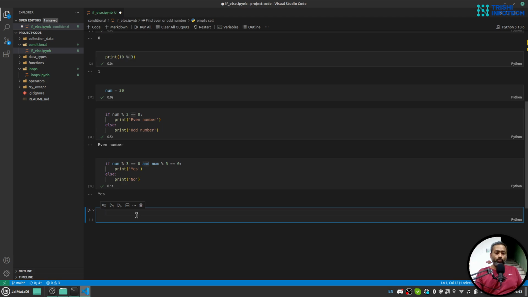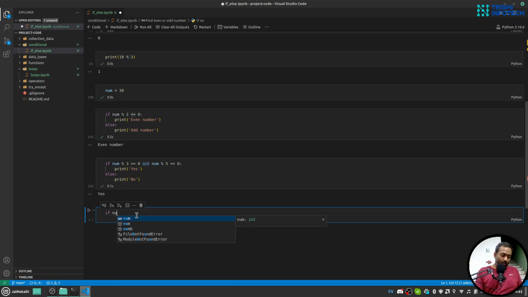Now let's move to some complex parts of if and else conditions. So you can have multiple if and else conditions inside if and inside else as well. For example, the same example we used above, we can use here with two nested if and else.